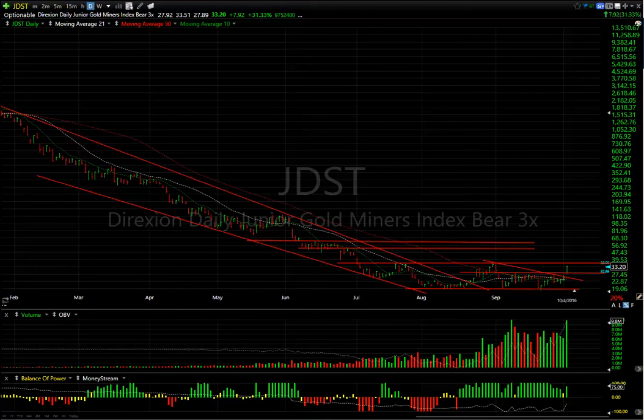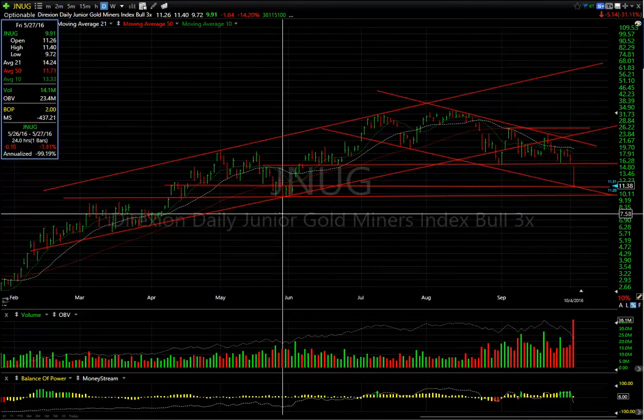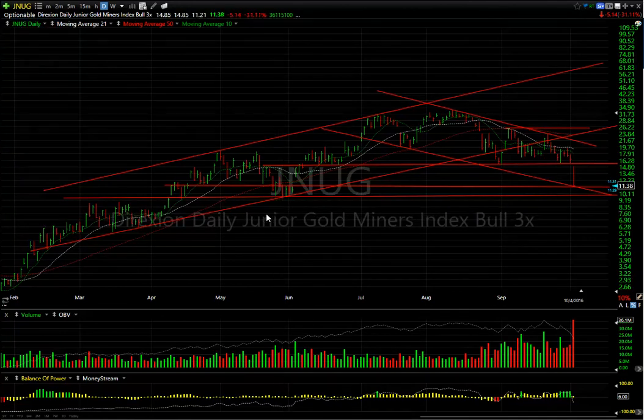Now, looking at how that affected the obvious longs, the JNUG and the DUST. Here's the JNUG down 31% today in 1 day. Key support broke as the stock rolled over. And just in the last 2 weeks, it's gone from 23 to 11, more than half. There's a key zone of support in here in the JDOG, around the 9 3/4 to 10 1/2 range. We may get that tomorrow morning quickly. 36 million all-time record volume traded today.